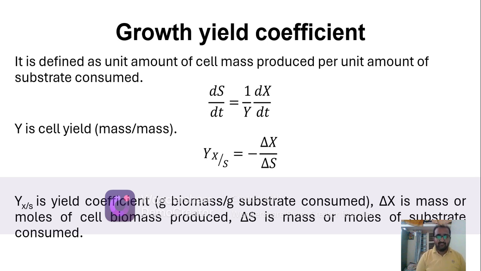In the case of ethanol conversion by Saccharomyces, if you supply 2 grams per liter of glucose, the ethanol produced is 1 gram per liter. That is a 50% theoretical yield. This is called the theoretical yield of ethanol, and there is something called the experimental yield, which is always the real yield, based on the experiment or the culture conditions. Similarly, we can analyze the growth yield coefficient for various bioreactions.